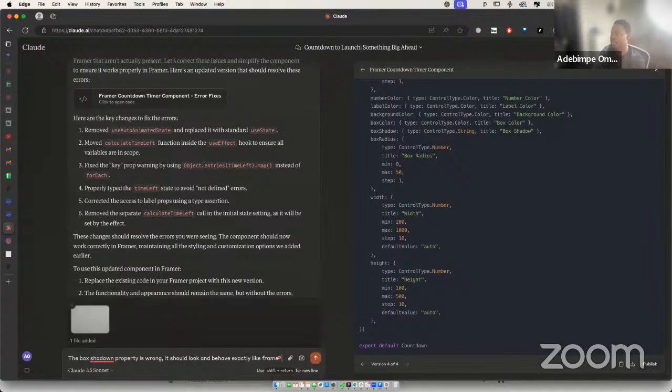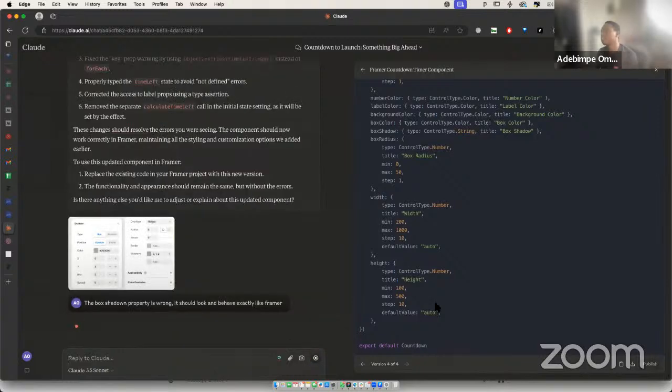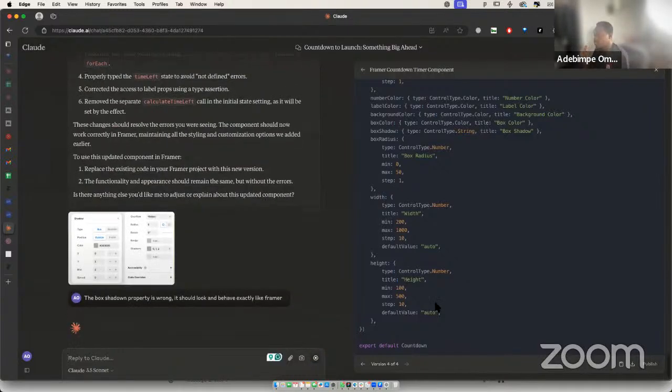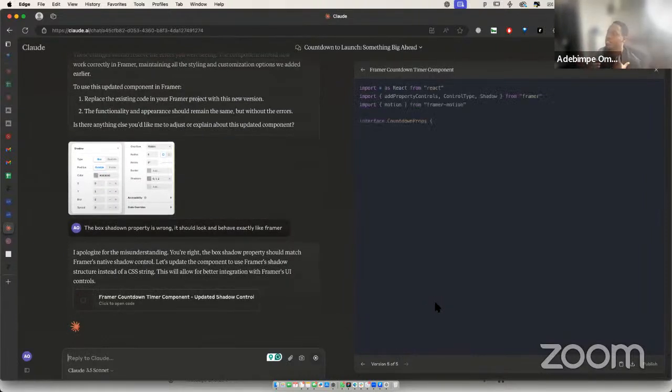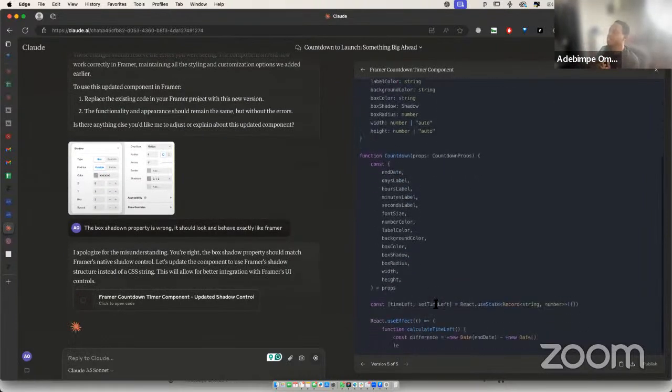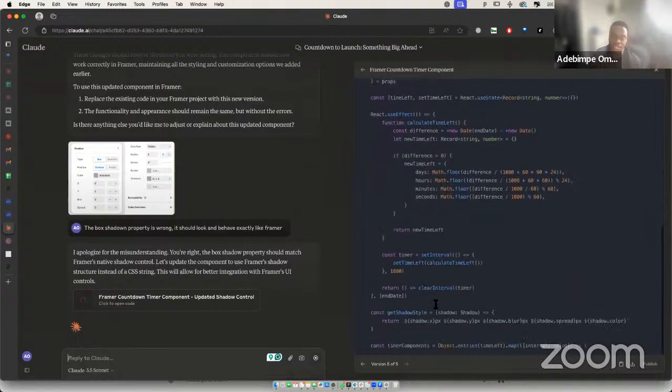Okay, paste that in, and again send. So giving it the visual images as well as text, it always makes it give you something way much better. All right.